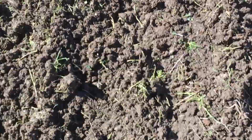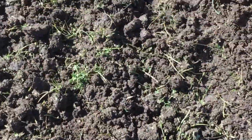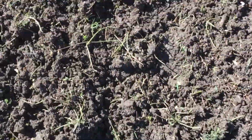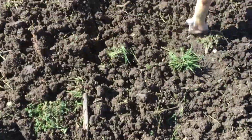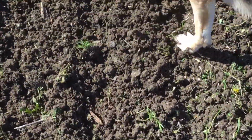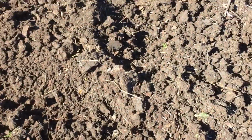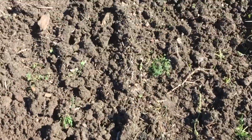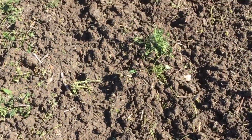So let's walk through here. You can see it's that old black gumbo soil. We've modified it year after year, and boy, we sure work it hard to try to keep it fertile and able to grow our garden. But you can see after this first pass, what we'll do is let it dry out, and then I'll be able to get in there with the tiller and get a little bit deeper and break it up a little bit more. But we needed to go ahead and get it broken up now before these weeds.